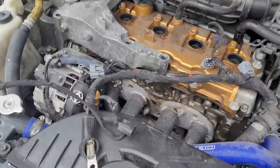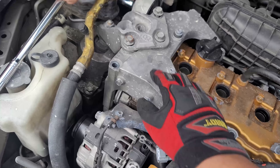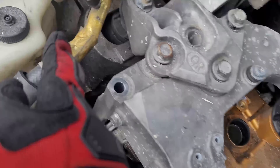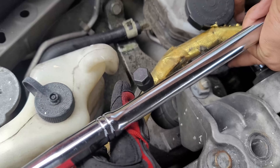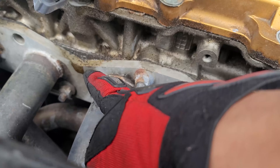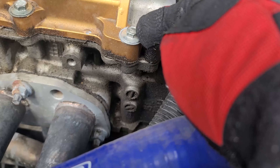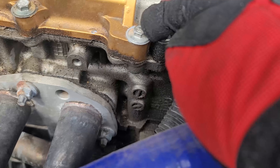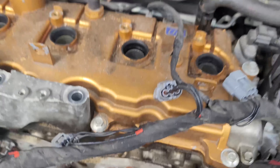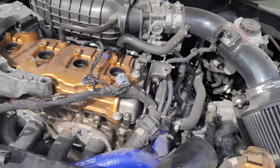All right, a little update — we got most of the stuff off, taking that off right here. We got a leak somewhere over there, not sure what that's about. But you can see where the oil was leaking because we got some aftermarket bolts put in when we got the head gasket replaced. These are kind of failing because they're not original, so I got some original ones now and we're changing that out. Needs cleaning, I know — we'll be back.